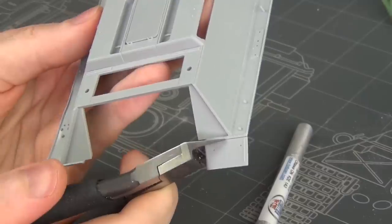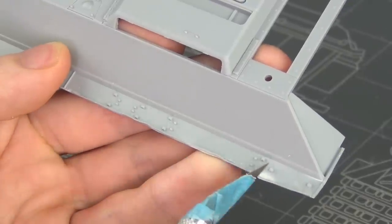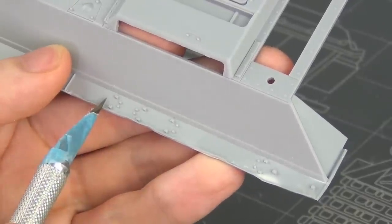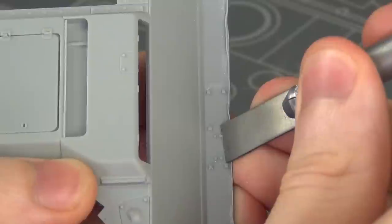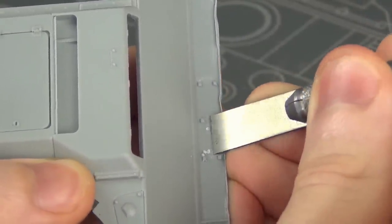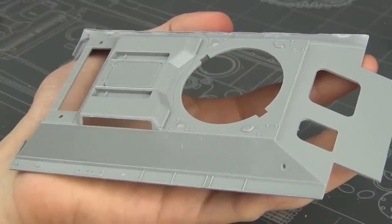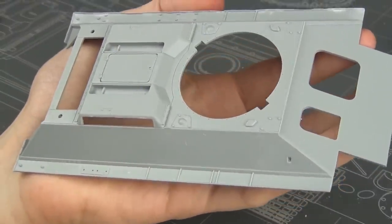But it's worth it in the end for the detail that the photo etch adds. I'm also going to hack off the rear fenders because that also looks much better in photo etch. We also have some locating pins to cut off for stowage pins. You can see the square locating mounts should be there on the real vehicle, but the little round pegs in between should not because those are actually locating tabs for the plastic part. So now our vehicle is cleaned up and ready for the actual upgrades.